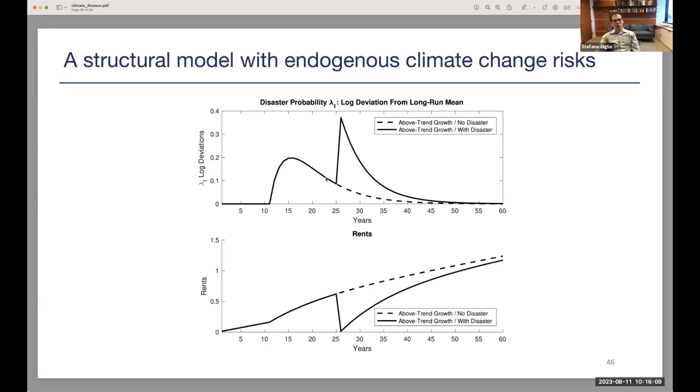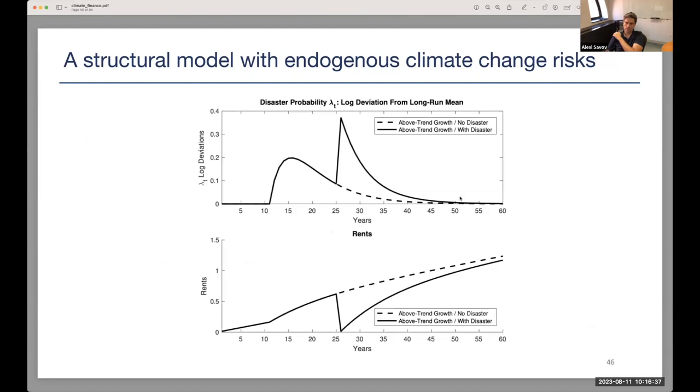And then this is when the disaster occurs, and then probability kind of goes back down. Okay. So again, this is not meant to be realistic. If you want to be realistic, what you would do is take the DICE model or something with all these much more complicated climate dynamics, and insert these considerations and do a numerical exercise. This is just meant to say that you can take these models and add a transstructural component and learn something about what the dynamics of the economy should be.